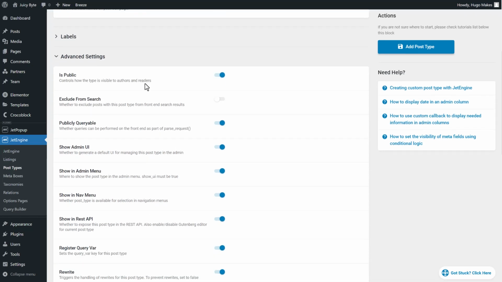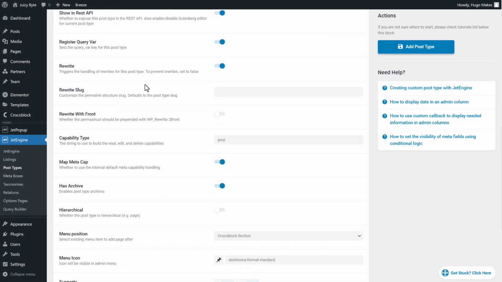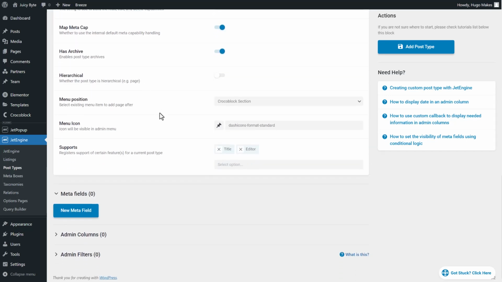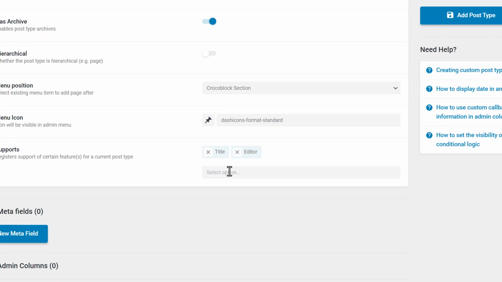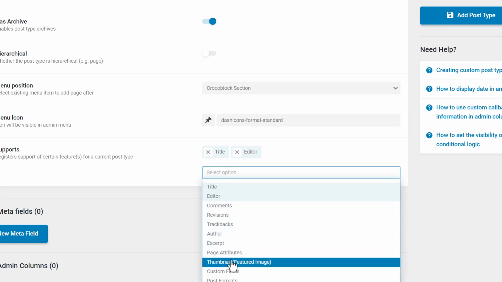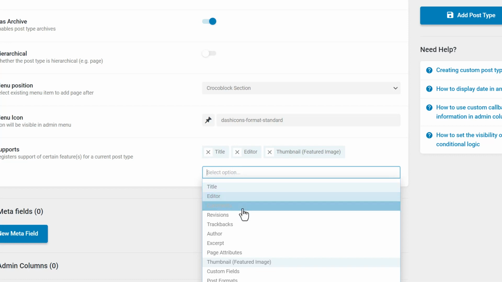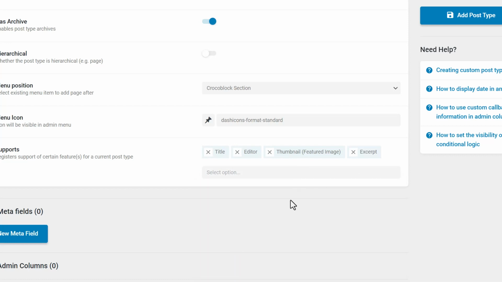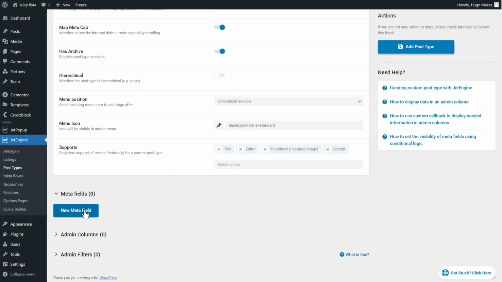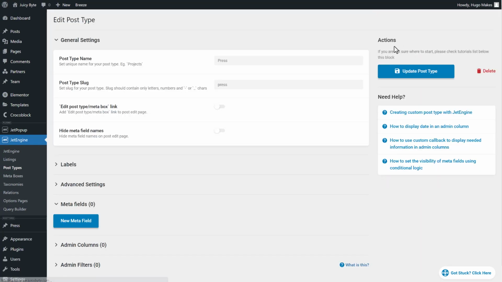All right, we're going to head down here. And for now, the only thing we're going to do is add a featured image for the thumbnail of the press article. And we're going to add an excerpt. I think basically anytime you add something to WordPress, you should always have an excerpt available. All right, we're going to add post type, and this should create a post type for us. And if you head down here to the left, you'll see one called press.